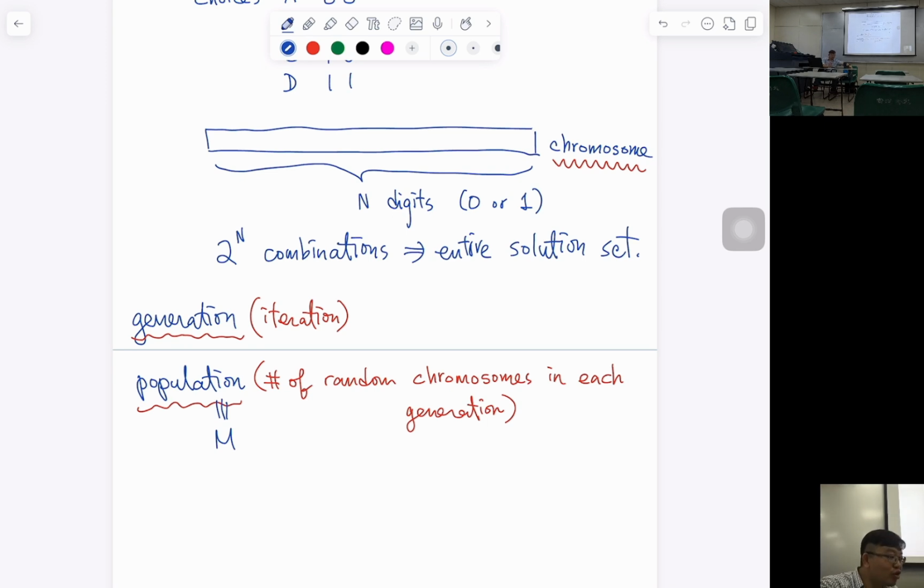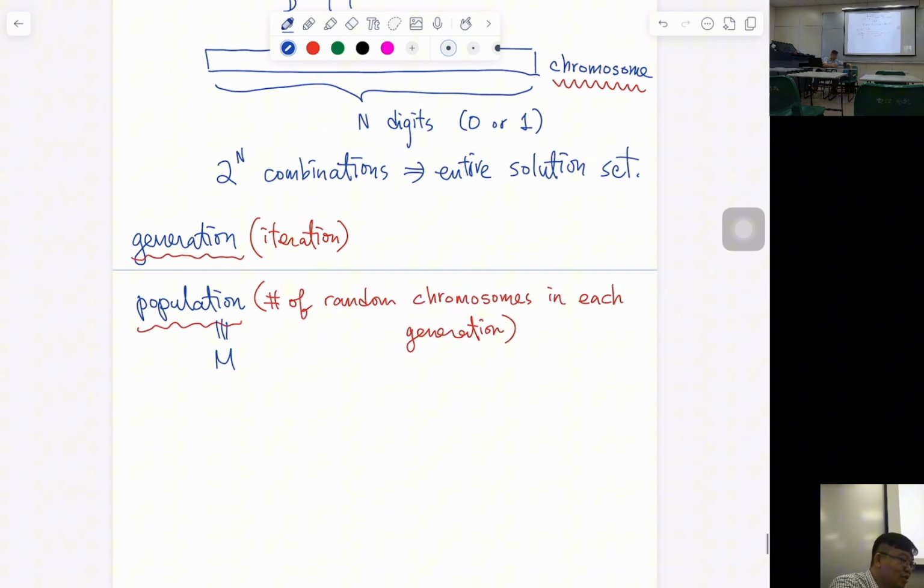Usually what you are going to do next is to check feasibility. Because if you randomly generate something that is not feasible, then this particular chromosome has bad genes.